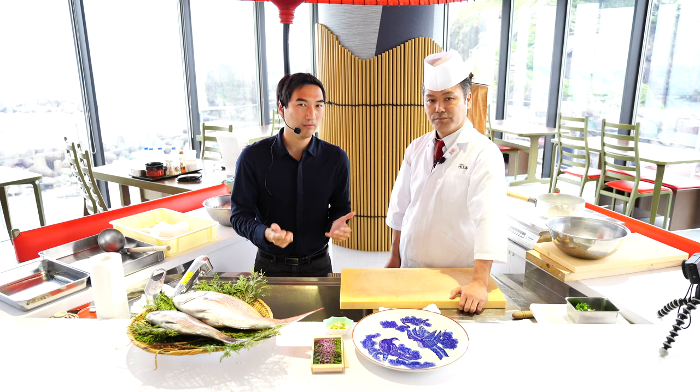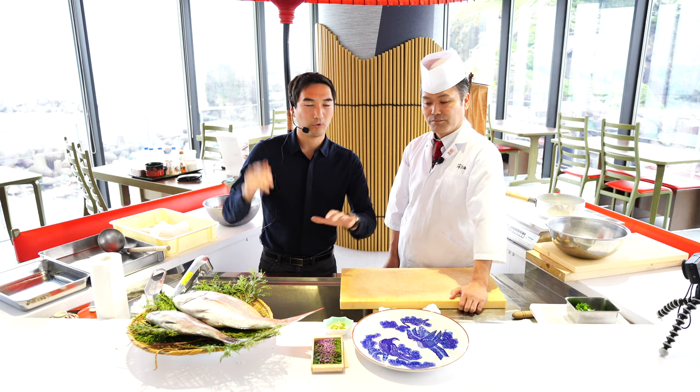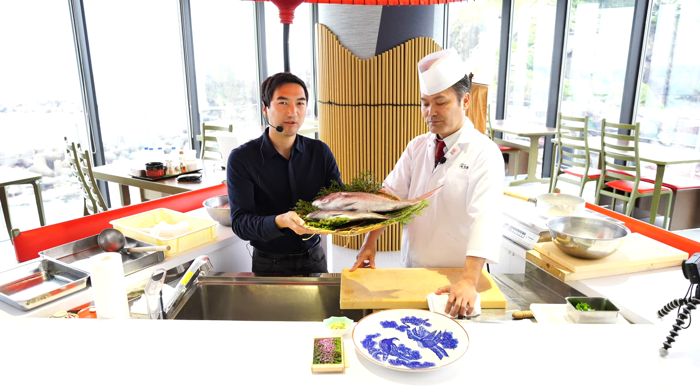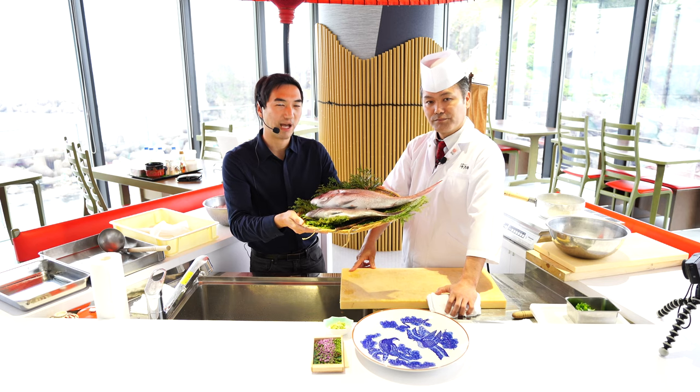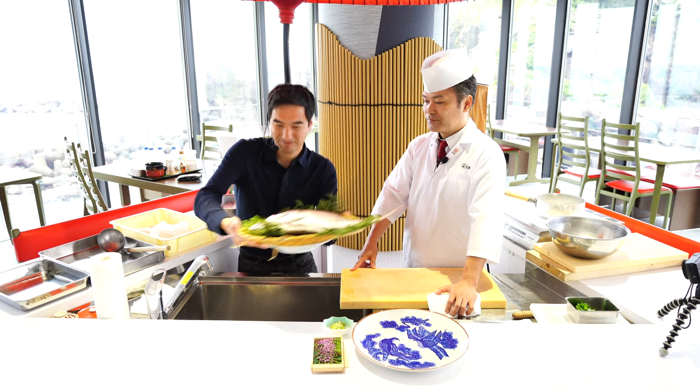I've never seen it before, but Chef Suda explains to me that yubiki is a very, very important culinary method in washoku, Japanese cuisine. So first of all, we're going to take these fish, we're going to butcher them into fillets, and then we're going to perform yubiki on them. Okay, to start things off, Chef Suda is going to prepare the larger tai and demonstrate to us how we perform sanmai oroshi on these fish. And then with the smaller tai right here, I'm going to give it a shot. So we'll see how it goes.